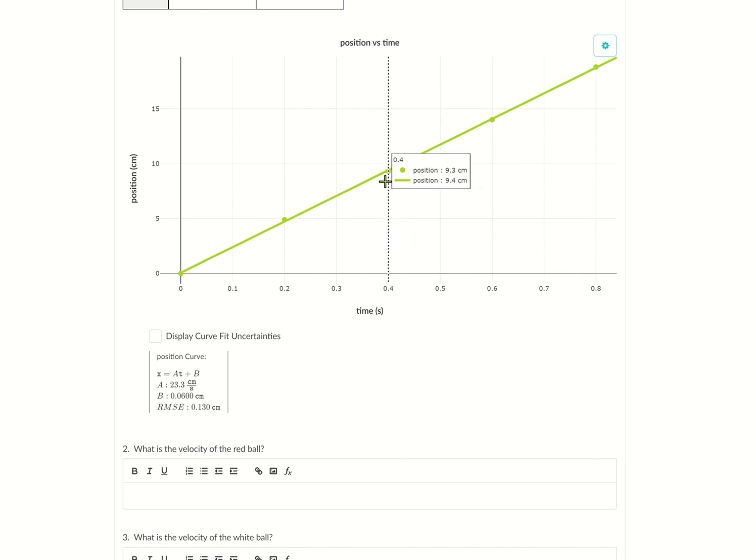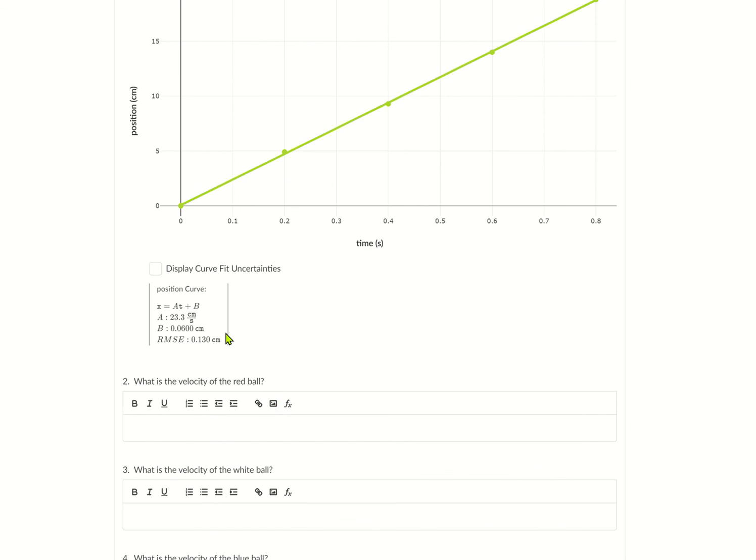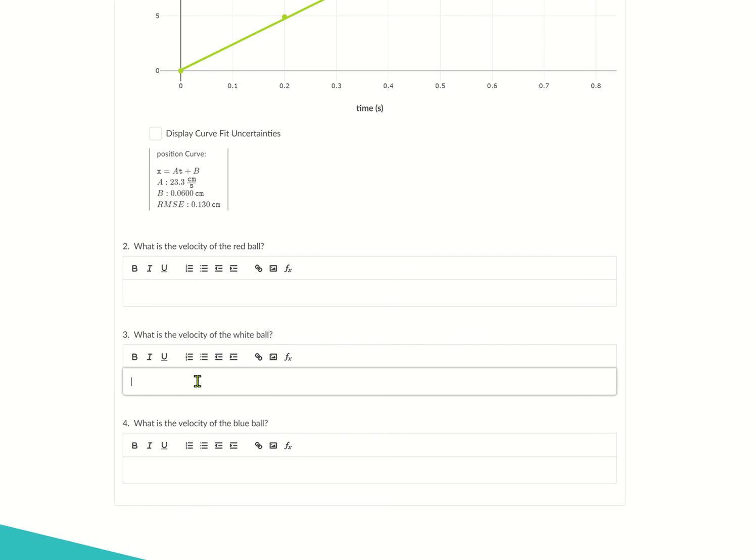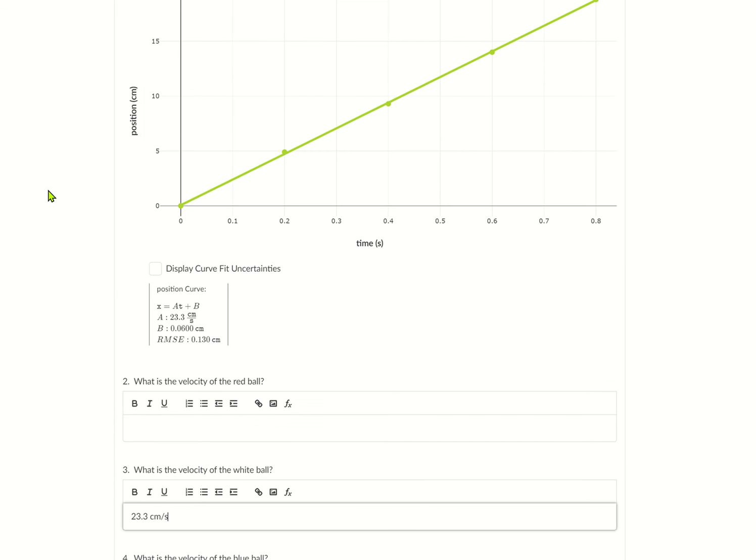That's the slope of this graph. And remember, the slope on a position versus time graph is velocity. So what is the velocity of the white ball? I'm going to record that here, and that's 23.3 centimeters per second. Okay, you're going to do exactly the same thing for the red ball and the blue ball, and then you'll have your velocities. That's how you get velocity from the video.